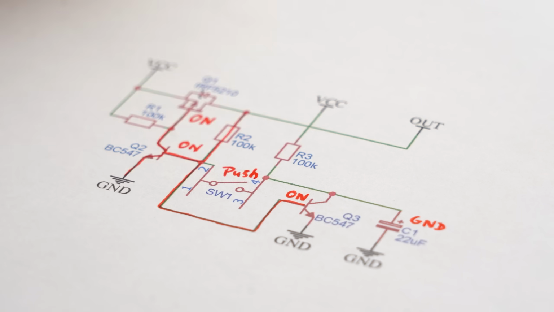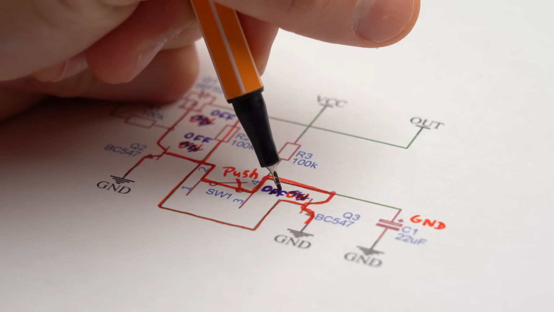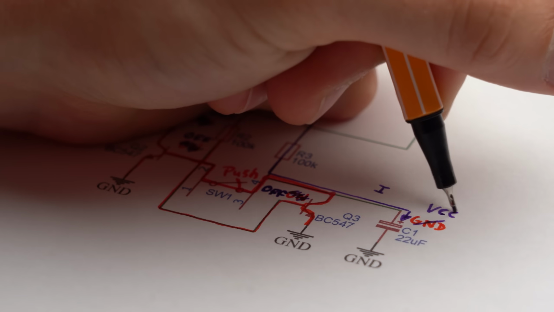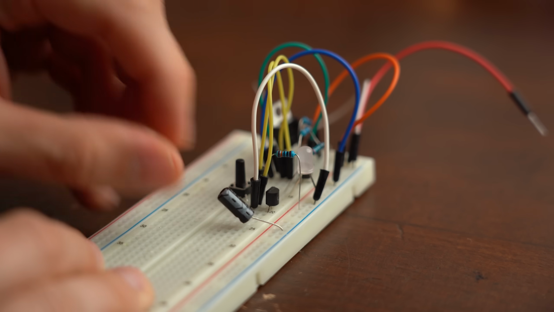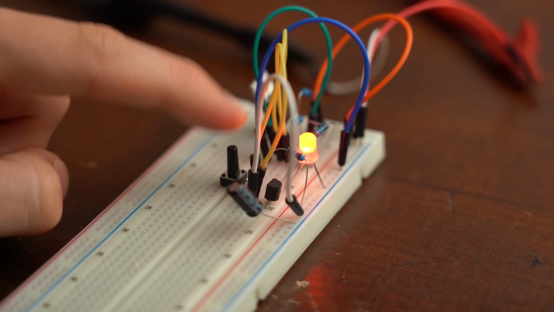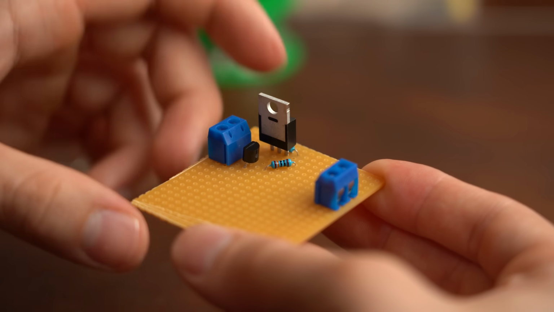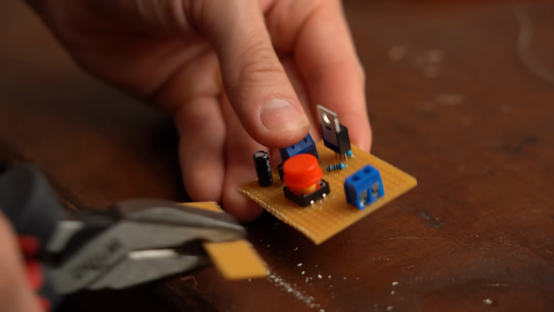Next time we press it though, the left BJT truly gets pulled to ground, the load turns off, and the crucial capacitor can once again charge up to later repeat this process. Pretty simple and smart concept when you think about it. And as you can see, it works perfectly fine on the breadboards, which is why I invested 30 minutes to build an even nicer looking version of it on a piece of perf board.